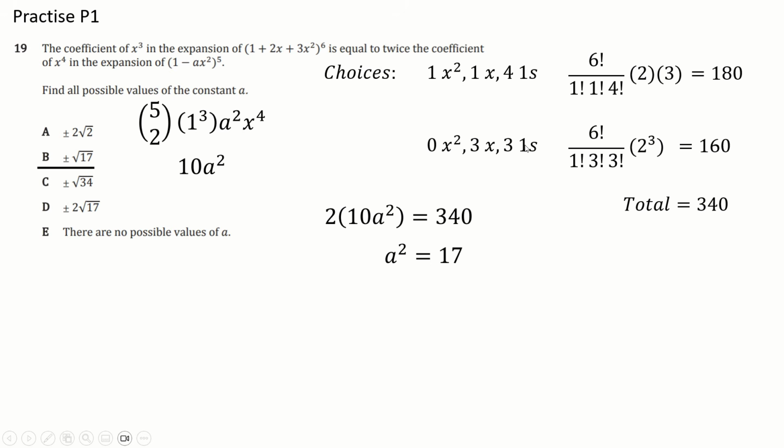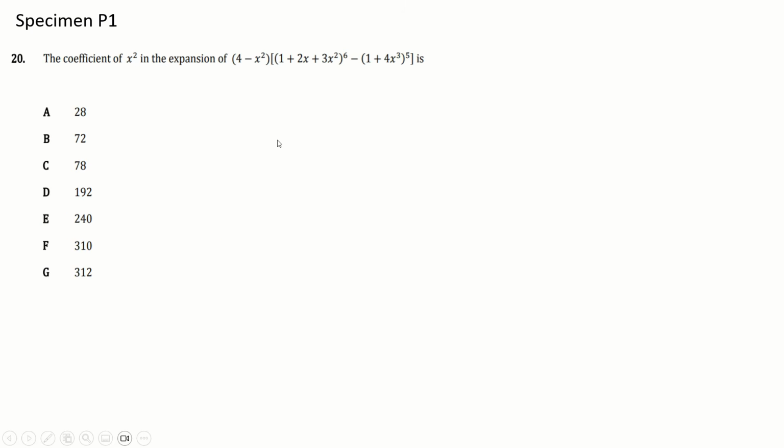If you want to do some practice of this, just literally write your own question, answer whatever part of it you want, and then just type it into Wolfram Alpha and check if you're right. You can just write your own questions here if you need some extra practice. Anyway, we'll do one more here together.